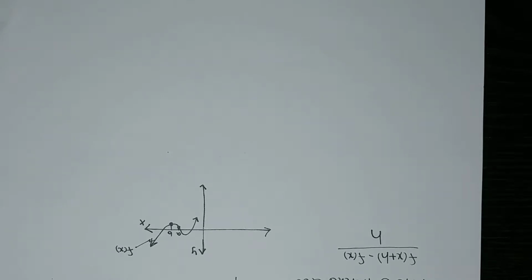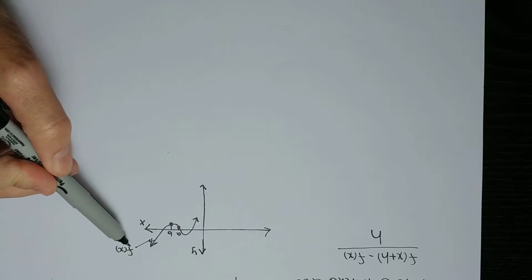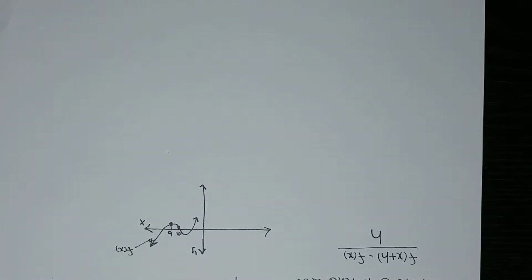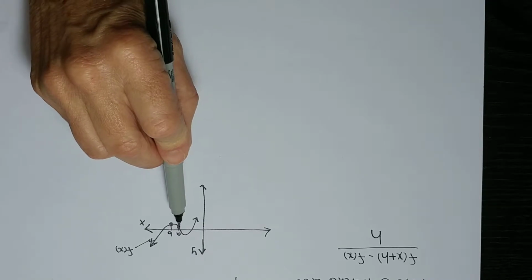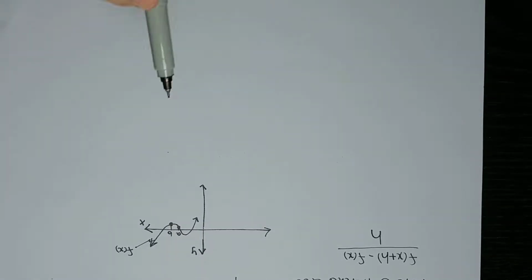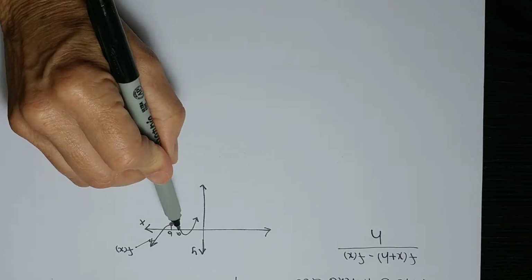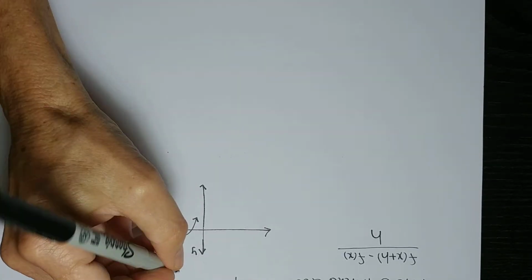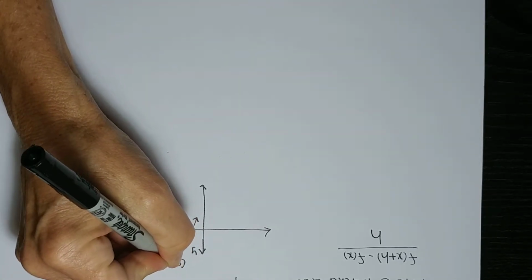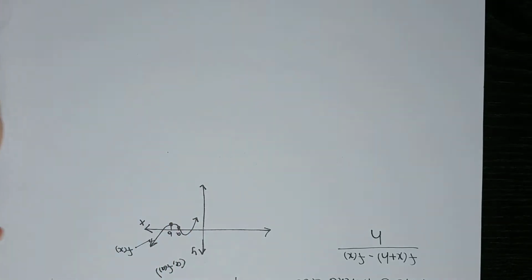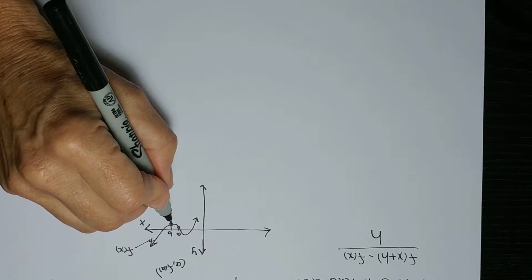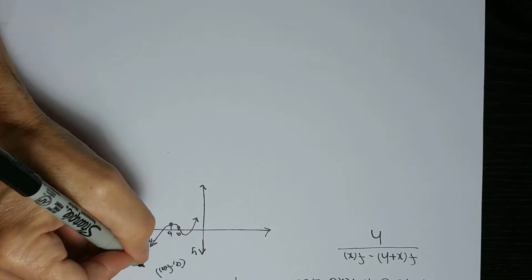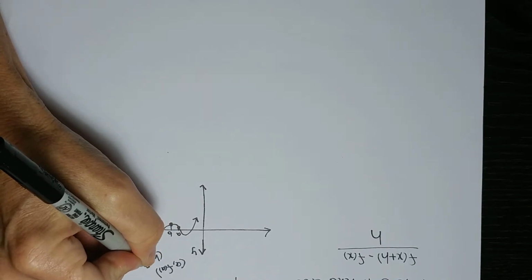If you consider some graph f of x, and so over here on the right I have a little graph that I've drawn, a function f of x. I want us to consider 2 points on it. This is the first point right here, and this is the second point right there. I've named the first point to have an x value of a. So the coordinates of this point, the xy coordinates, would be x is a, and y is f of a, the output. And here is the second point a little bit to the right of the first point. I've named it b. The coordinates of this point would be b, f of b.